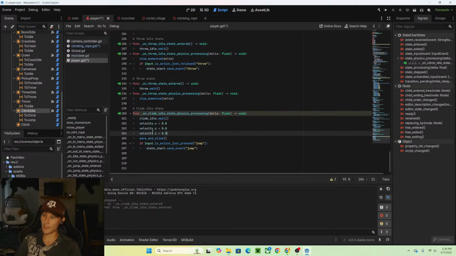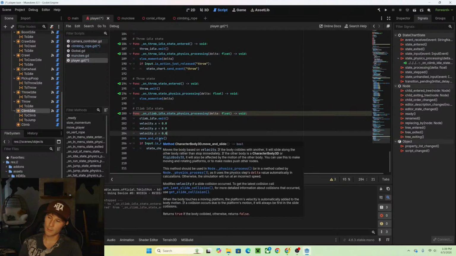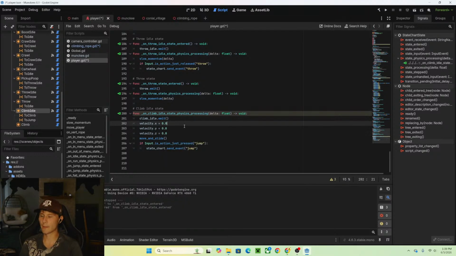I was wanting to put this in that function, but I need delta. Wait, no I don't. Oh no, I do need it for physics processing. Okay.